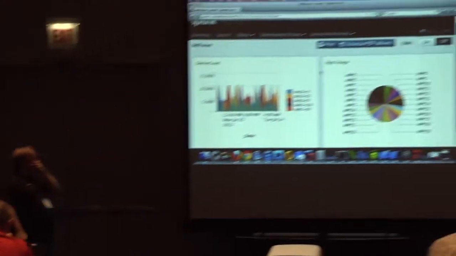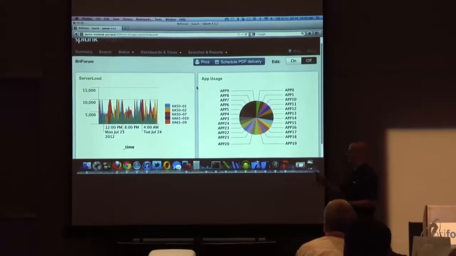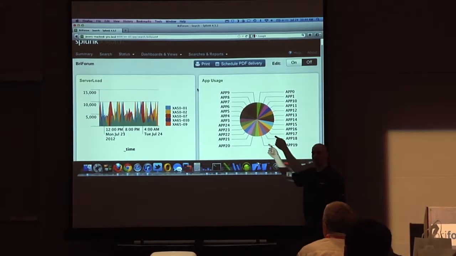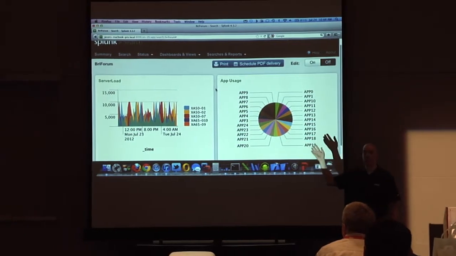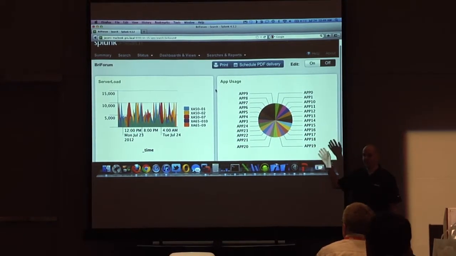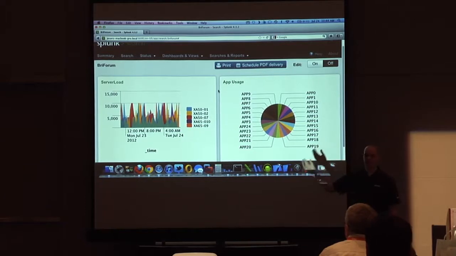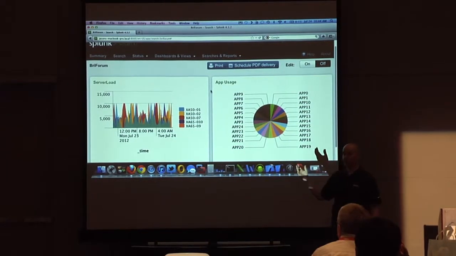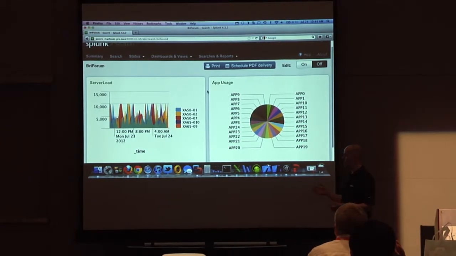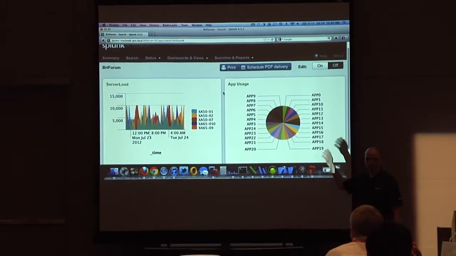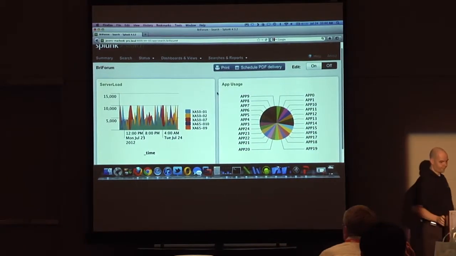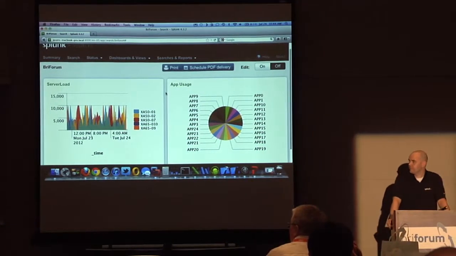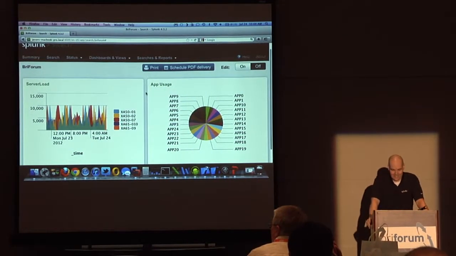Right. And then also, it's important to note that these charts are actually what's called scalable vector graphics, which means that they're not Flash-based, which means it's all HTML5 compatible. You can view it on your iPad, your Android, whatever. So no Flash, no problem. We got you covered there. Although if you are a masochist and you want to use Flash, you can. We do support using Flash.